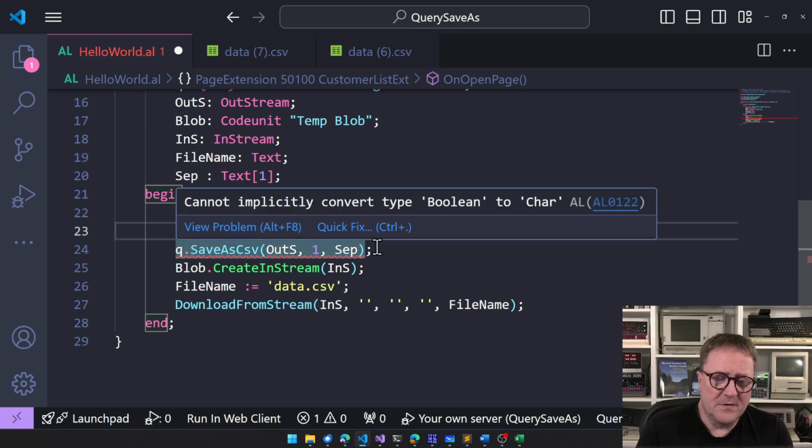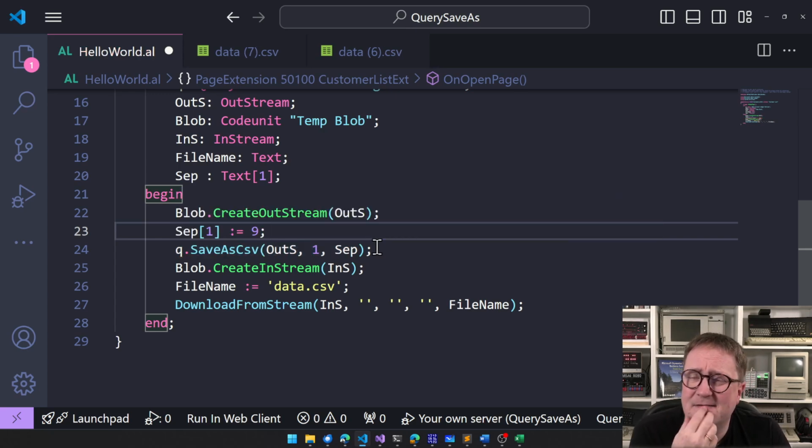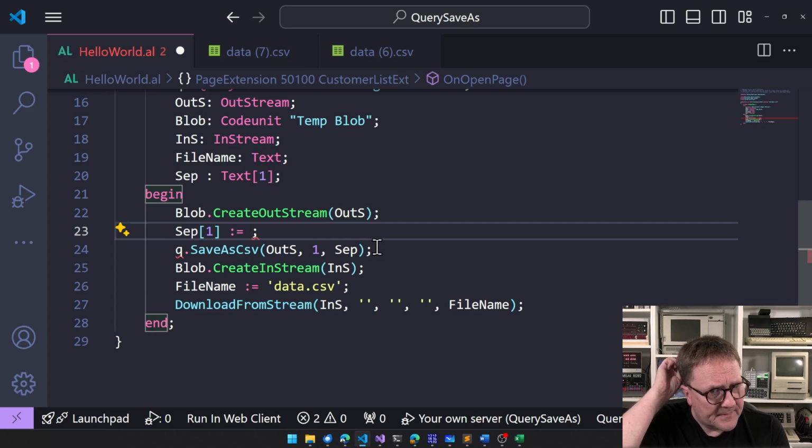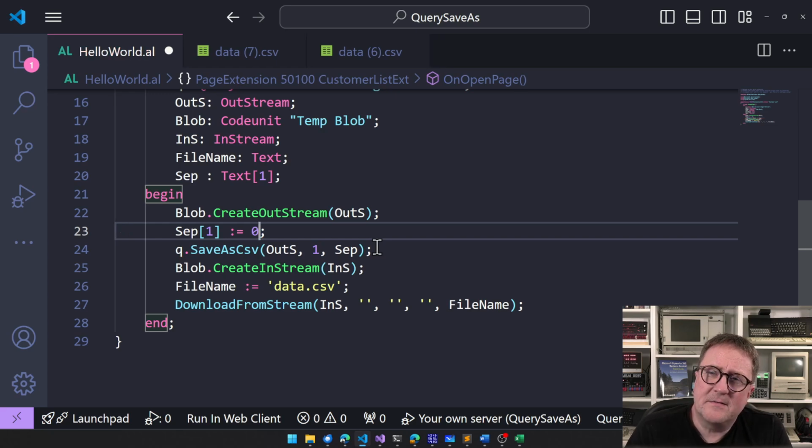So we could do, I think 9, then it's a tab separated file. That might work. We could probably not do an ASCII 0 delimiter, because of the internal structures behind the scenes, that's probably not going to work.